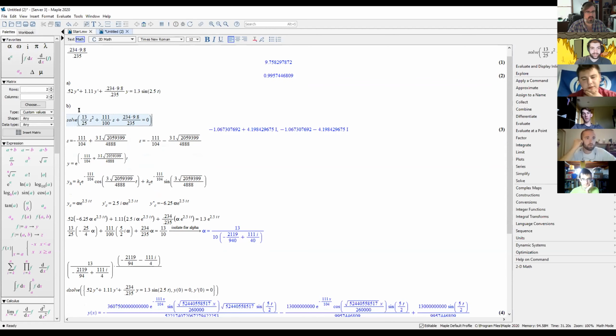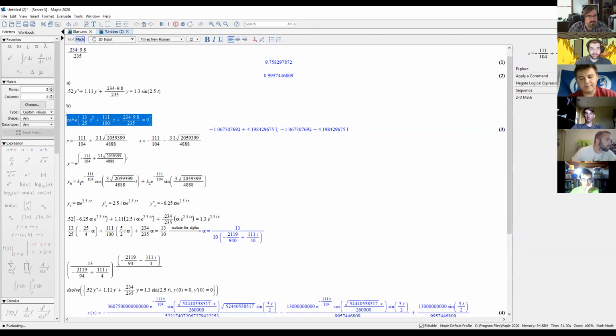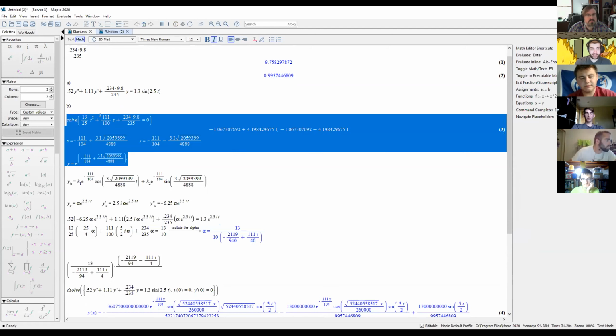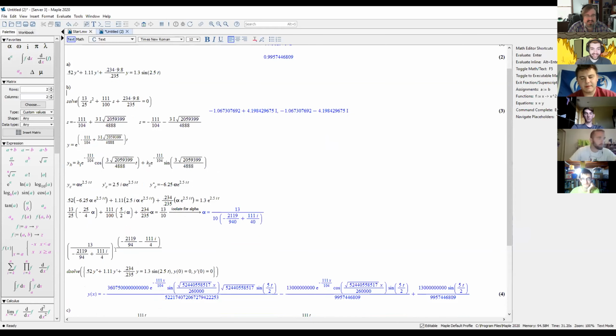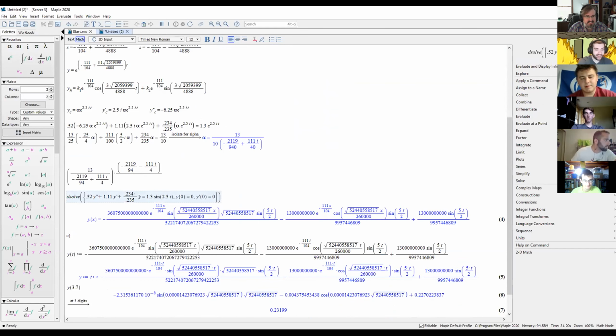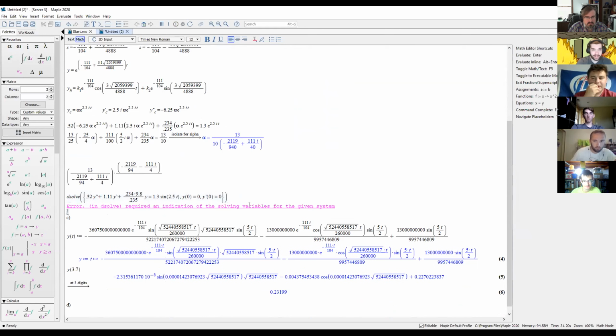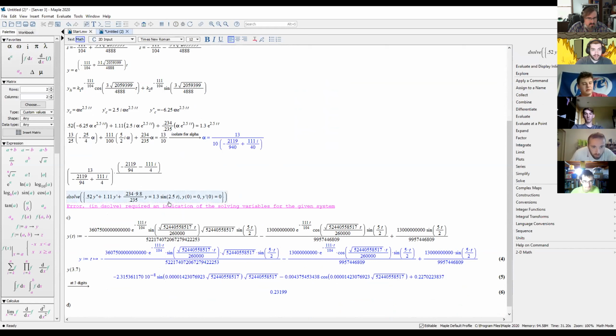All right, so what happened? All through here, because it wanted us to solve for the function, we started doing it by hand. Yeah, this would all change. If you scroll down, I didn't ask you to do this one by hand, so do it yourself. So this would be 9.8, and I believe everything else is fine. Oh, required indication of the solving variable. I think you need y(t).